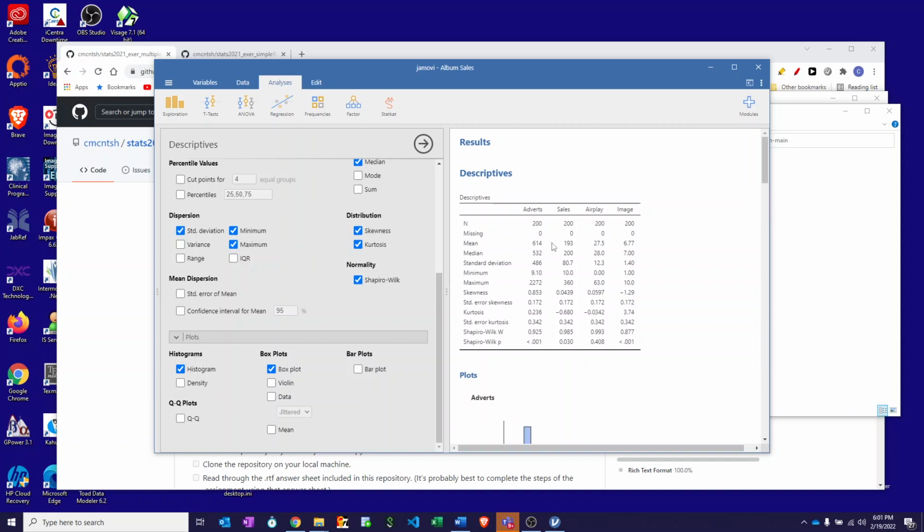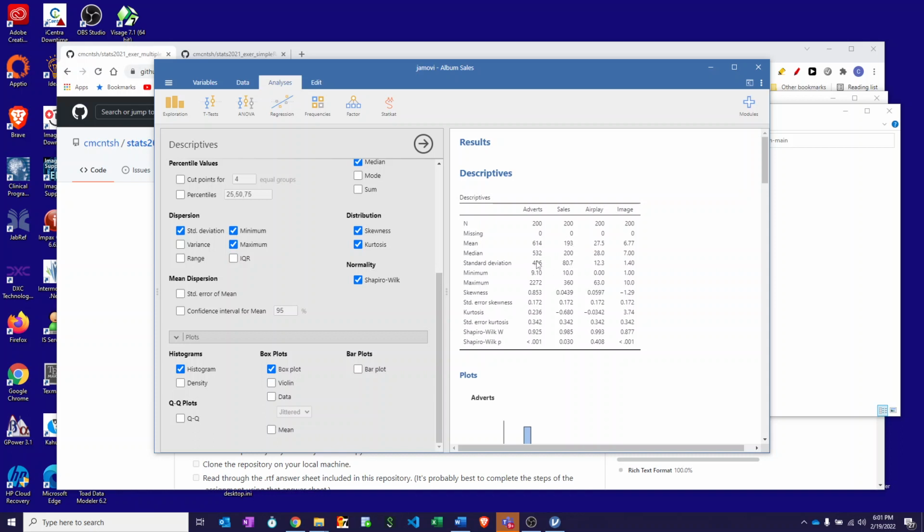So just reviewing our descriptive statistics, we can see that we have no missing data. We've got our means and standard deviations. You can see these standard deviations for adverts are fairly wide compared to the mean, so these are fairly spread out.